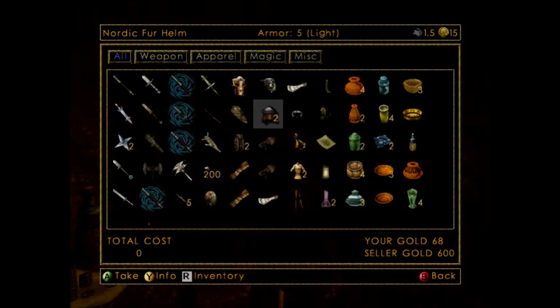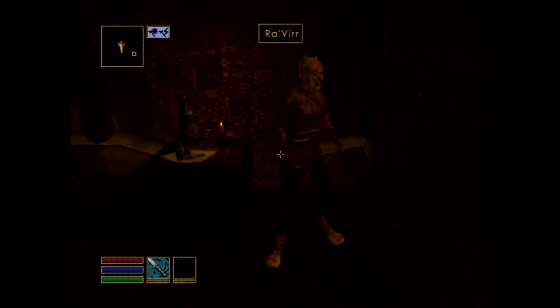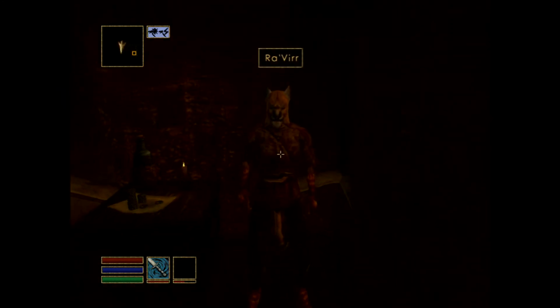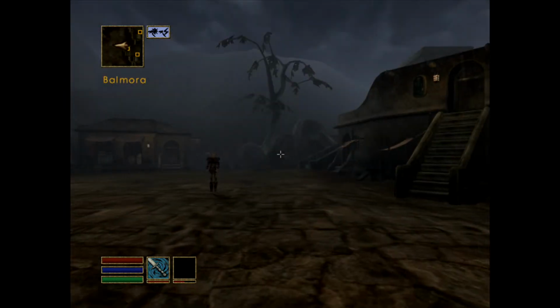So normally what I would end up doing is I would get myself strong enough to take him out, and I would use this as a house, I guess you could say. But he's tough, so I can't beat him with what I've currently got. So what I'm going to do is go get stronger, and then I'm going to come back and take that for my own.